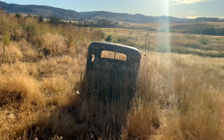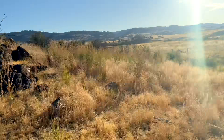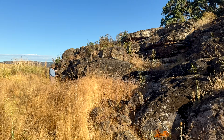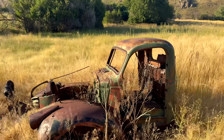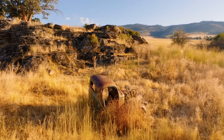I was just showing Connie around here and over on the side of the hill. We were back up over on the other side there. Connie's checking out some rocks and stuff, but on the side here there's this old truck. Not much left of it, but it just looks beautiful sitting here in the morning sun.